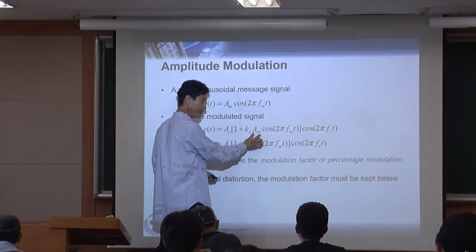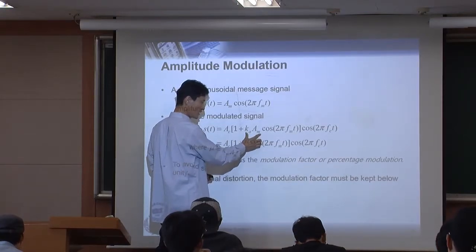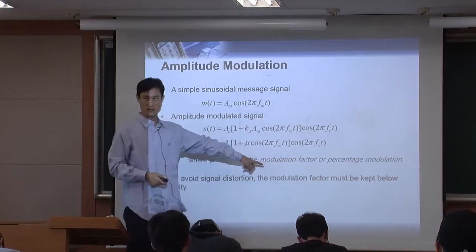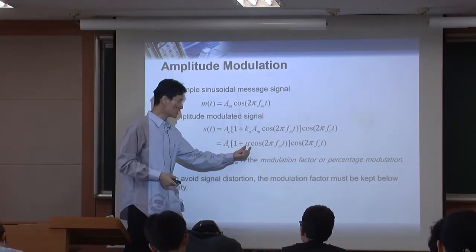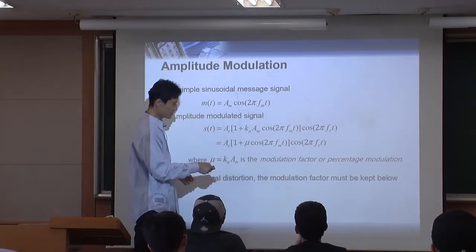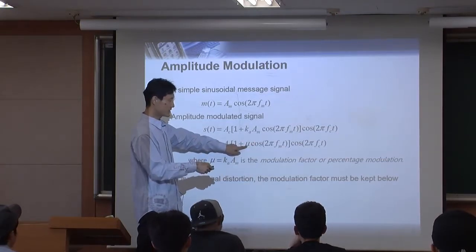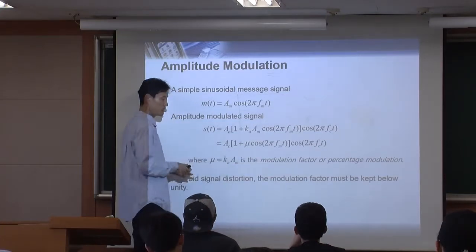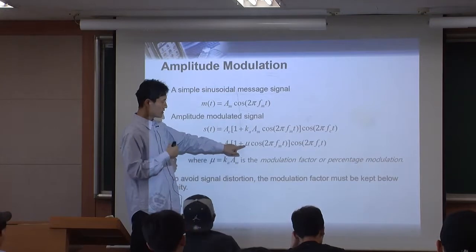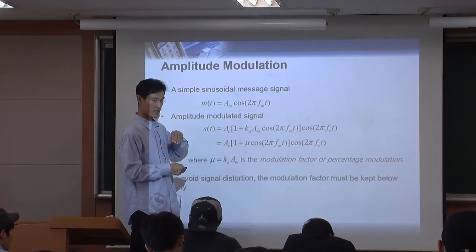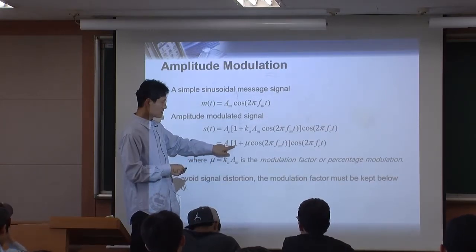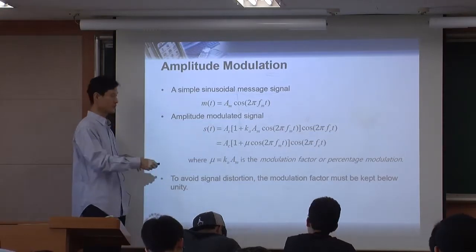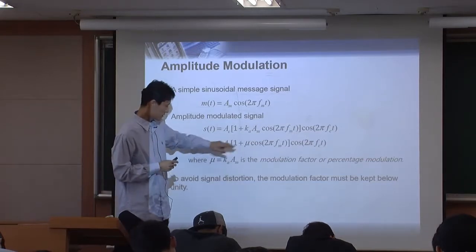And in here, this is your message amplitude. This is a gain. So when you multiply these two, we're going to replace this with mu, and we're going to call mu the modulation factor or percentage modulation. What that basically means is this mu is multiplied into your message. This is your message, right? So mu is actually the gain of your message. And 1 is still DC. So if you have a high mu, a large value of mu, that means your message has more energy. Or put it another way, if you put this mu at a small value, because this is just constant 1, compared to this, if mu is a small value, then your message becomes smaller. Or energy in your message will be smaller. So that's the modulation factor.